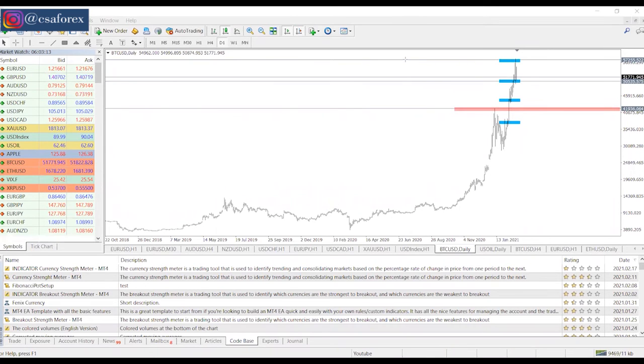You can see we had a form of resistance here. I don't know whether if you watch some past videos, I'll put a link in the description below. If you watch some of our past videos, you notice that we're talking about this structure here, that we wanted to see a breakout of the structure. And then once you see a breakout of the structure, a pullback, and then drop further down.